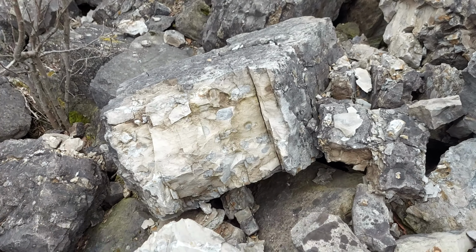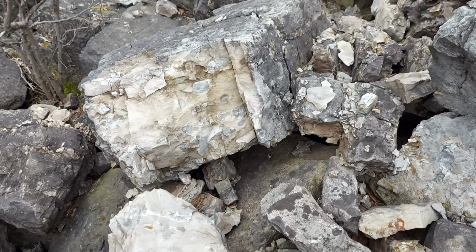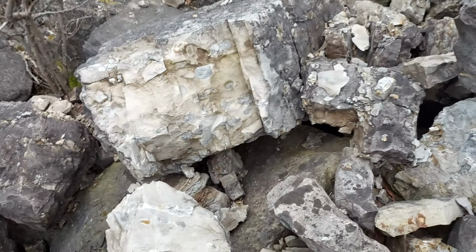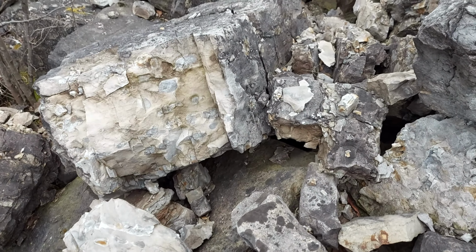I am here at an undisclosed rock pile somewhere in Hamilton. I thought I'd just show you around a bit. And actually, I just spotted something interesting, and this will be interesting for local arrowhead collectors.